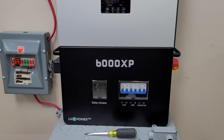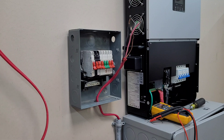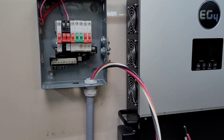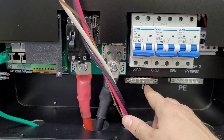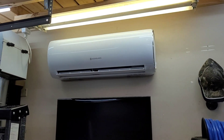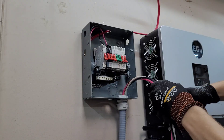The inverter is set up enough for now. I'm going to get this little mess taken apart and tie this load center into the load output of the 6000XP. I got the load center mounted, got the 8-gauge wire sent down into the wire way. This is 240 split phase, so we're going to have a line one, a line two, a neutral, and a ground. I'm going to hook this up tonight — I want to get the AC running again. It's getting really hot in here fast during this heat wave.